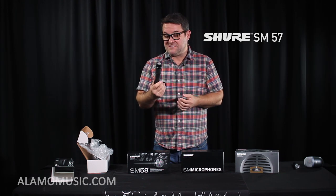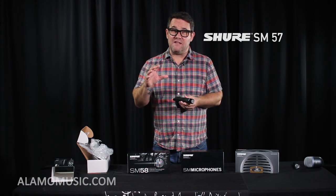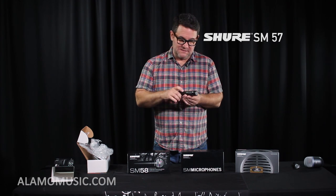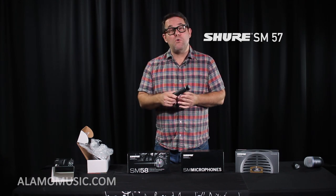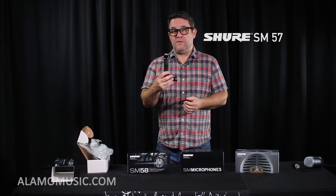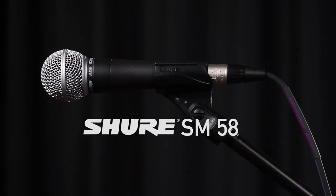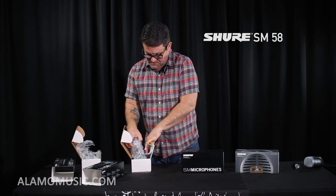But honestly, it's gonna sound good on an acoustic guitar, on various other acoustic instruments, anything that has a lot of high SPL sound pressure levels, so trombones and things of that nature. This microphone is fantastic. It is so, so great. It's such a treat. I have an arsenal of these myself at home, and I can't imagine being an engineer or a musician and not having one of these in my mic locker. Absolutely fantastic. And the next we have the SM58. Now, for those of you that go to lots of shows, this is going to be very familiar to you.